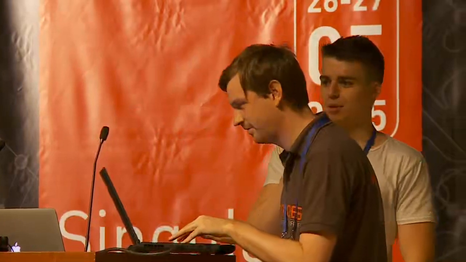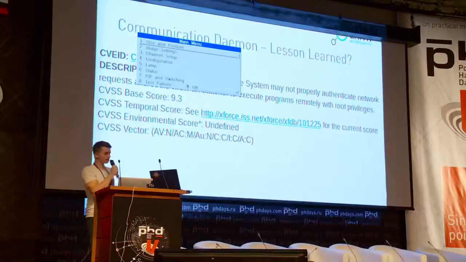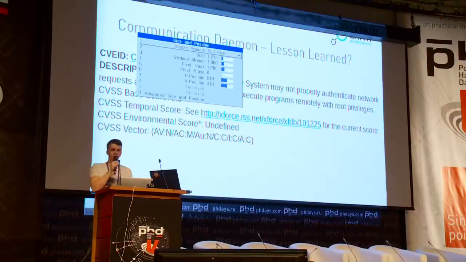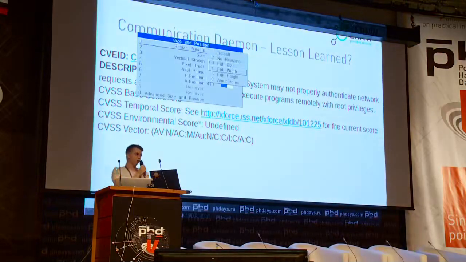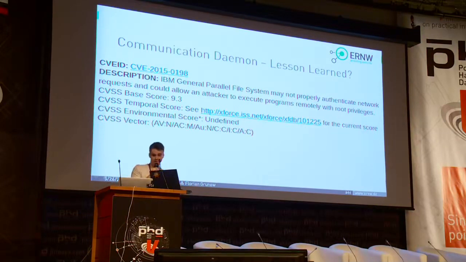Now, if you still remember the structure of our talk, so we reported this bug, and after the bad CVSS score for the first bug, in this case they agreed with us this is something critical, so we got a 9.3. So it seems IBM learned their lesson, and now they will give higher CVSS scores to our vulnerabilities.